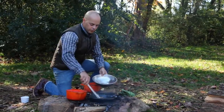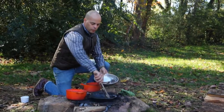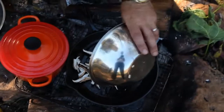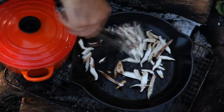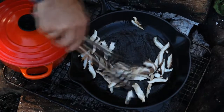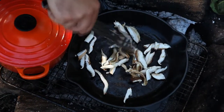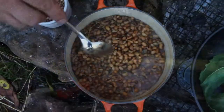The sausages are now ready and we'll plate those up with the peas. While we've still got this nice fat in the pan, I'm going to add a little more grapeseed oil and crisp up some shiitakes. We grow shiitake mushrooms in the woods here on some logs and we've got a nice little flush happening, so I'm going to crisp some up for a nice little crunchy bite on the plate.